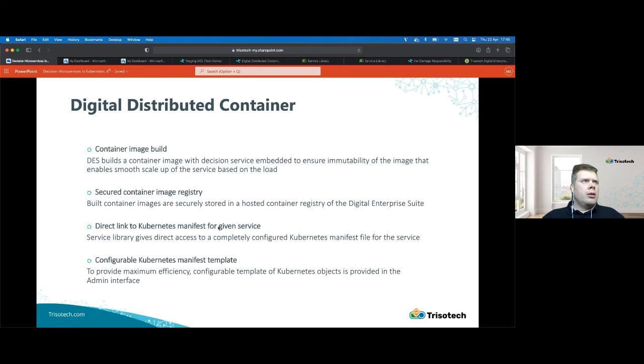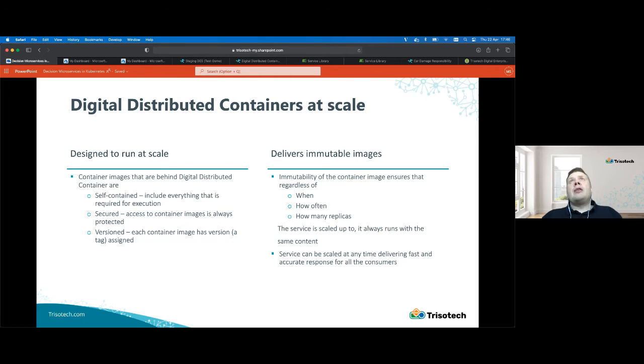All right, so our approach to building the containerized solution is to make sure that this can run in environments that are extremely elastic when it comes to scalability. So the instances of the service can come and go. We want to make sure that it is designed from the very beginning to run at scale. So we have self-contained images, meaning that everything the container needs to run is within the container. It is secure, to make sure that every single time we perform operations, they are protected and always available to those that are authorized to do so.